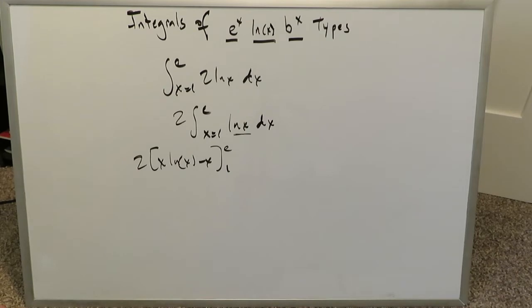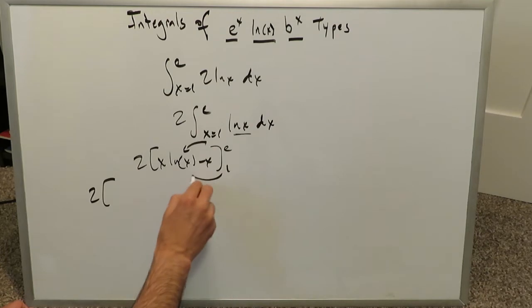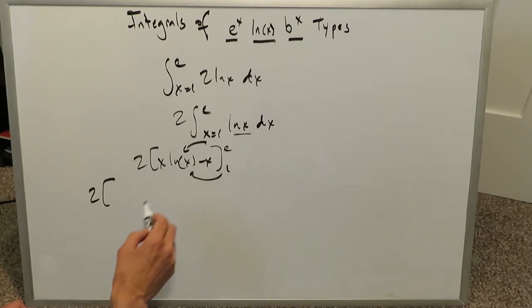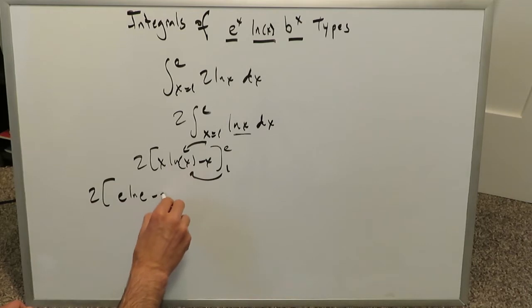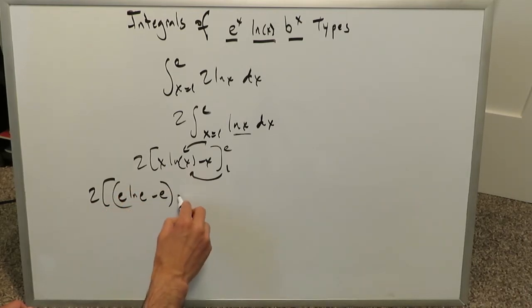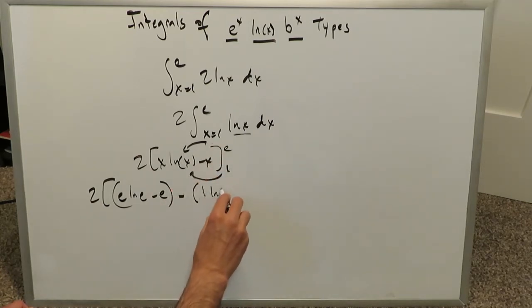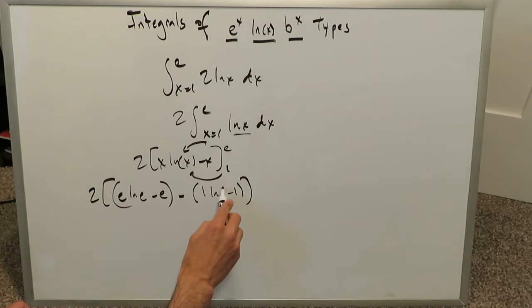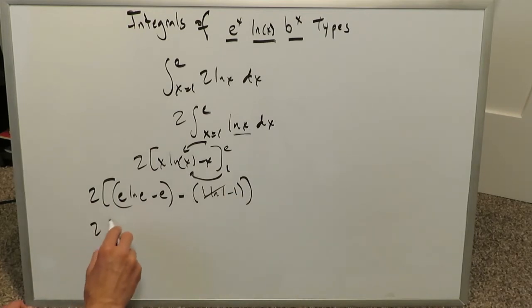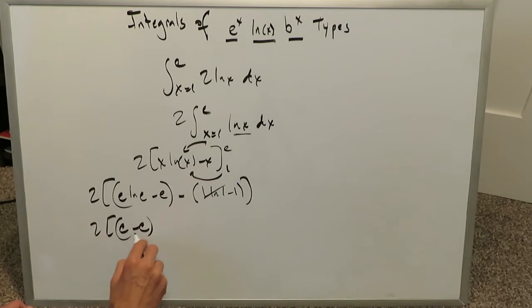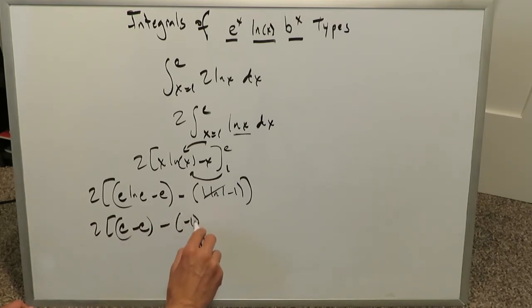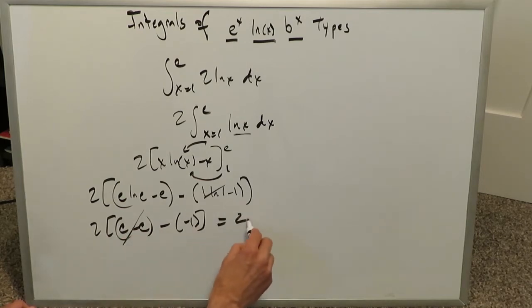The hardest part in this question is not this antiderivative, but how you place these limits, and I'll show you how you do it. You'll put the e's first, then you put the 1s in place of x's, and you'll compute. You'll have e ln e minus e. This is with the result of e feeding in. Then you have the minus from the difference of upper and lower limit. Then you have 1 ln 1 minus 1. This ln 1 is a 0, it zeroes out. Here you'll get e minus e, all of this will zero out. And here you'll have just a minus 1 remaining. You have a 1 times 2, and your final answer is 2 for this definite integration, and you're done.